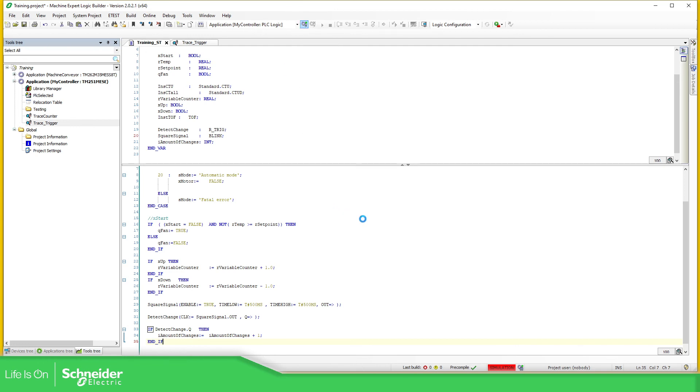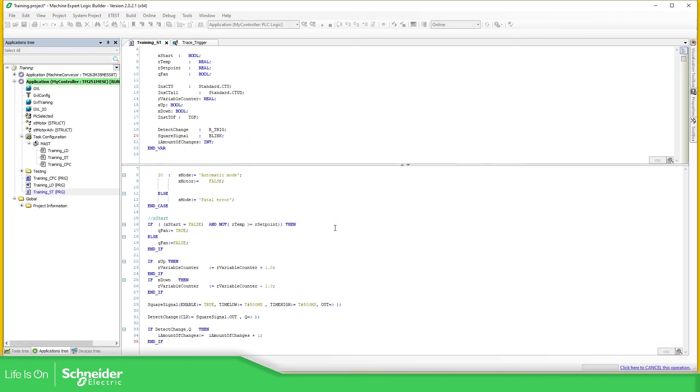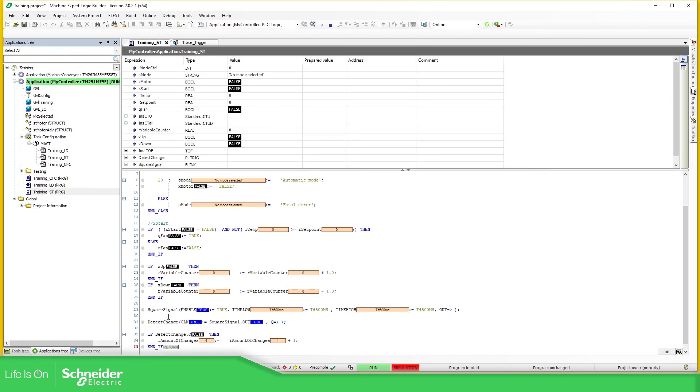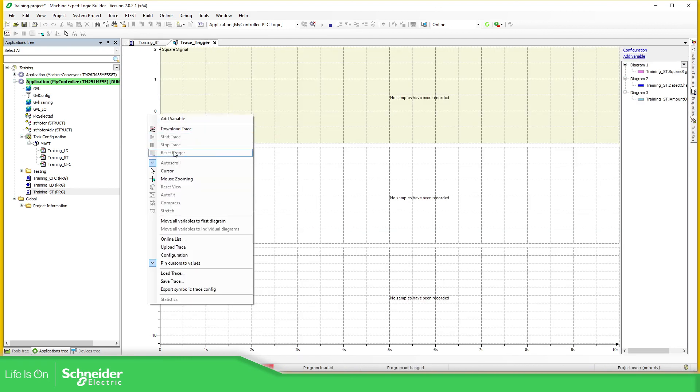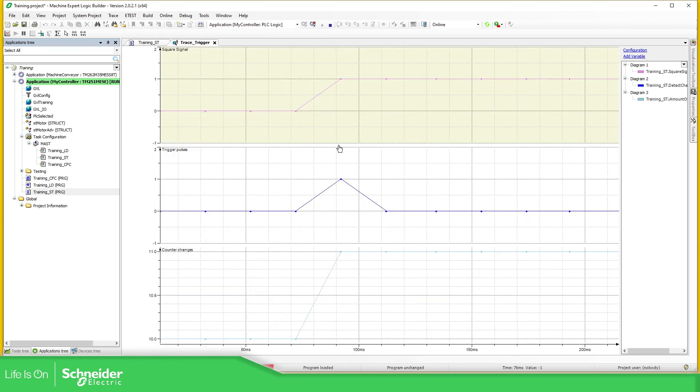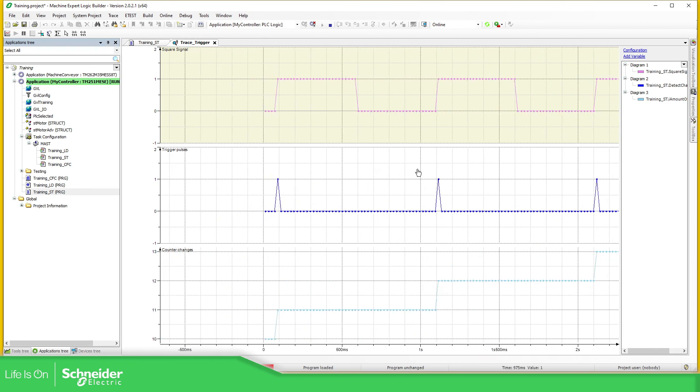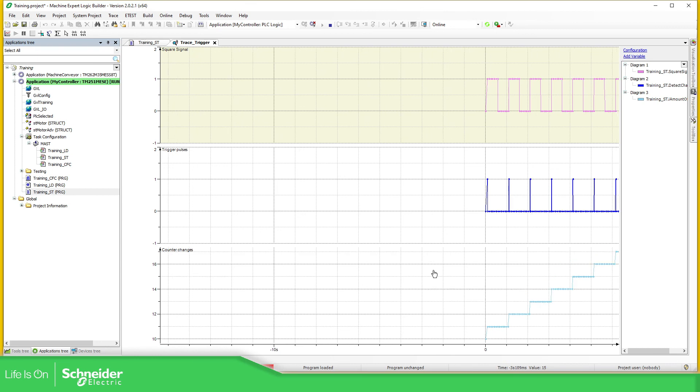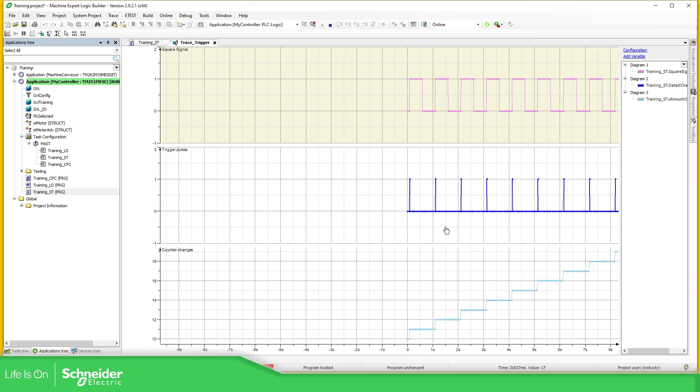You can see here that this one is sending pulses and it's counting. So if I download this trace, you can see the pulses and how it's incrementing the value. So this is the main goal. So if I stop the trace and increment this part, you can see that when it's changed from zero to one it activates the trigger and then it's just add one to the value that I have. And it's the same behavior in each part of the cycle.